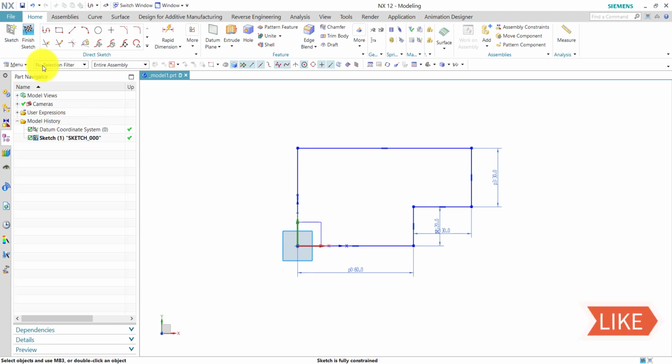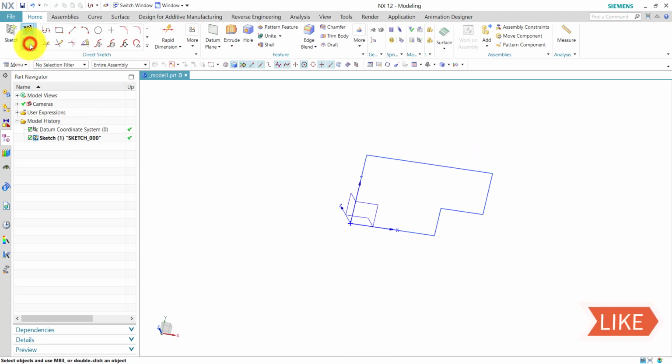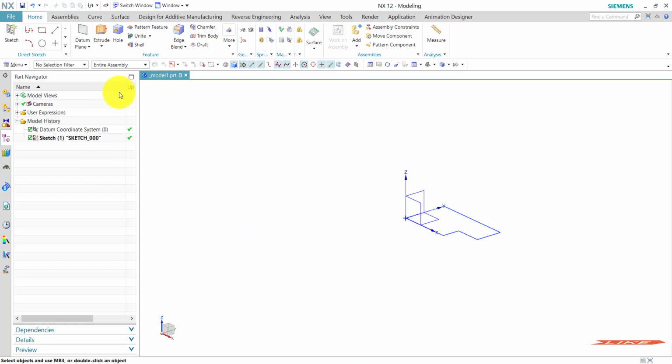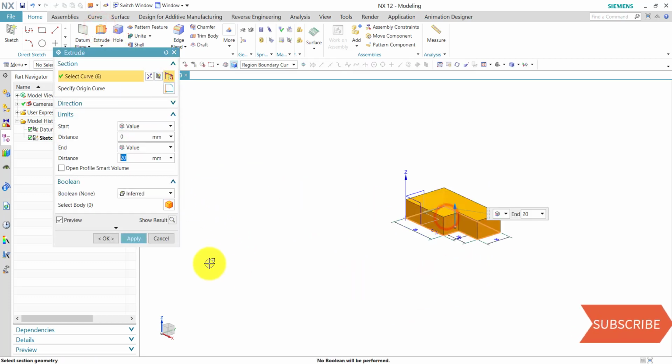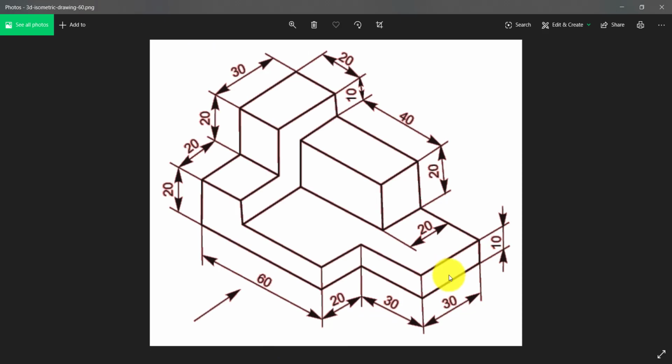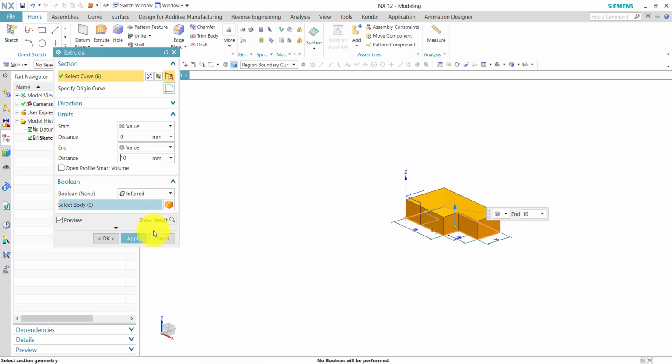This is the geometry of the base. Now finish the sketch and go to extrude. Select this and extrude it by 10 mm because the base height is 10 mm. Now click on apply.